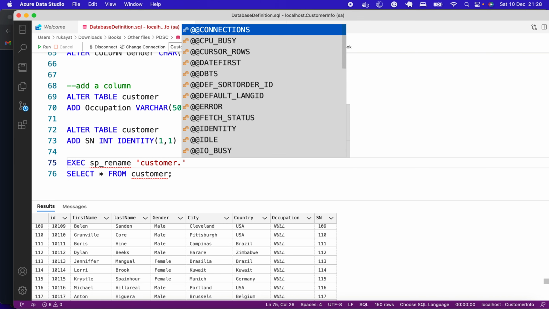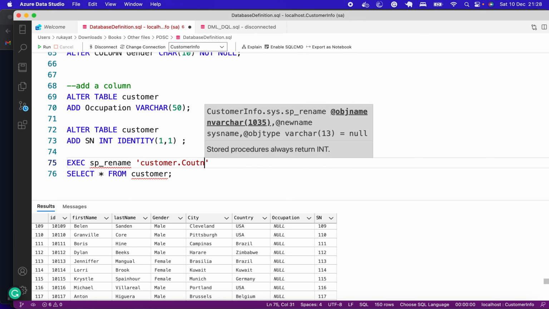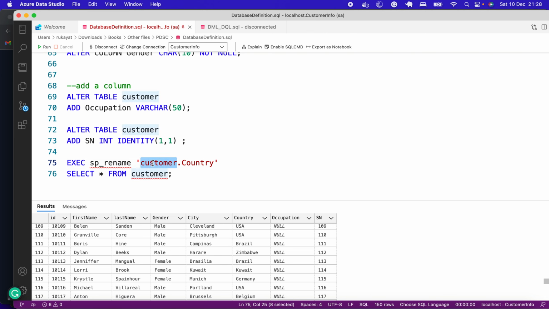I want to rename the country. So note that I'm putting the customer table here, dot the name of the column, which is country, and then I can now specify the name I want to rename it to, maybe country name or something, and then I tell SQL that it's on the column side that I want to perform this.